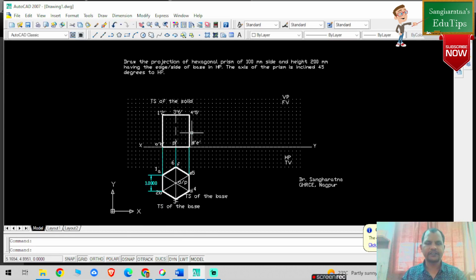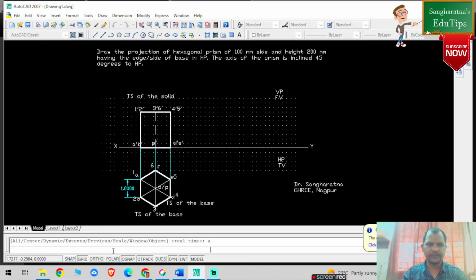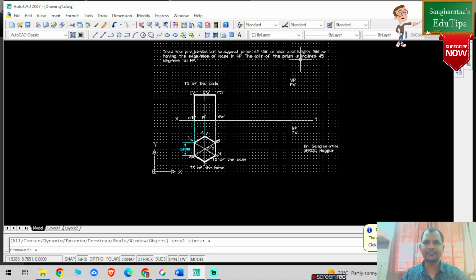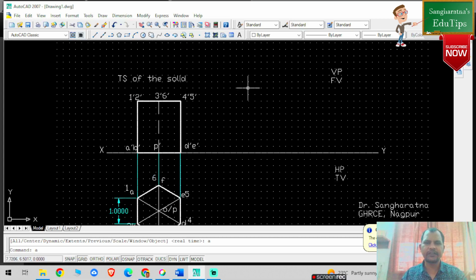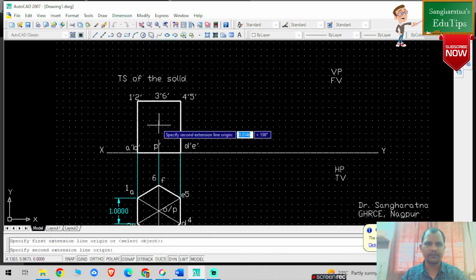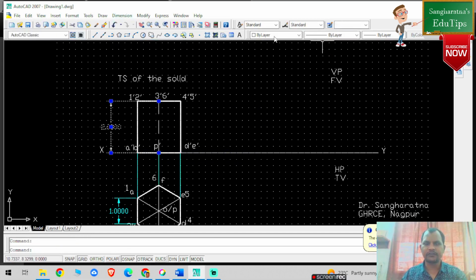So now pressing escape, this is basically the first step. You need to do this. Now the axis inclination given is 45 degree, and the dimensions I need to mark, because I must not forget to mention important dimensions. So this is basically 2 AutoCAD units, so converting into CR color.